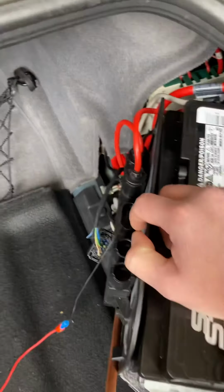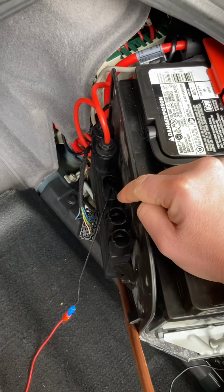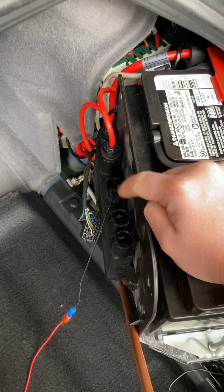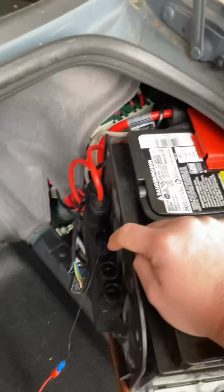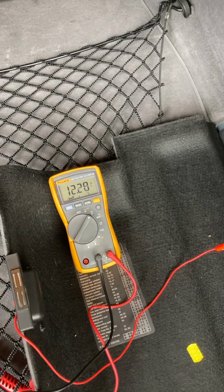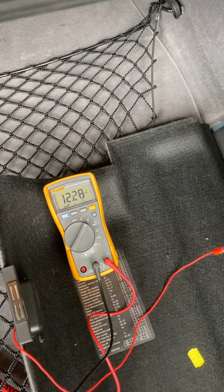The interesting thing here, though, is that as you can see, the switch is disconnected, or I'm sorry, the main connector is disconnected from the battery isolation switch. And the only thing that is hooked to it at the moment are the two batteries themselves. And we still have 12 volts on pin 4.